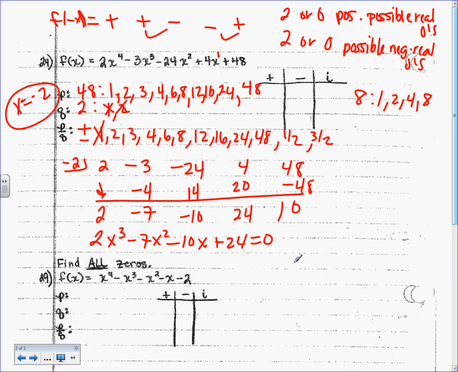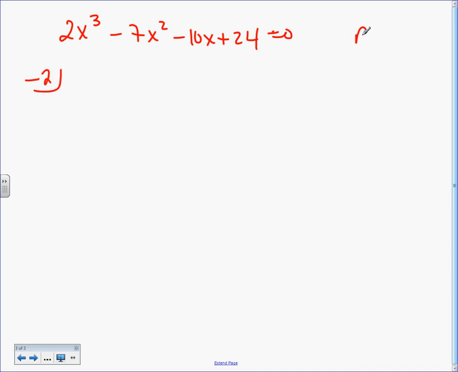So let me put this on the next page so we have some more room. So I had 2x cubed minus 7x squared minus 10x plus 24. And we're trying to solve this now. If you cannot factor it and it's higher than x squared, you're going to have to do your P over Q stuff again. Okay? So my P over Q stuff, again, I'm going to just kind of save you some time. Negative 2 is going to go into this one. But you should do your P stuff, your Q stuff. You got a 1 again, you got a negative 1 again, but it's not going to go into it. Save yourself time. You know that because it didn't go into the original question.